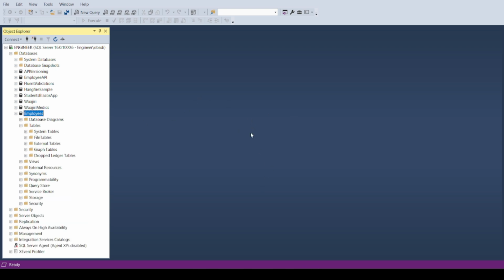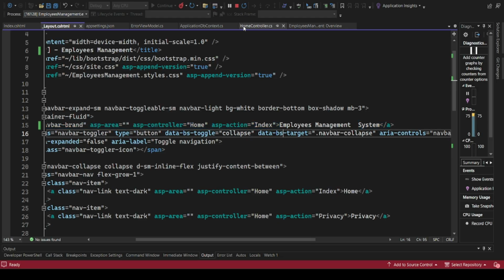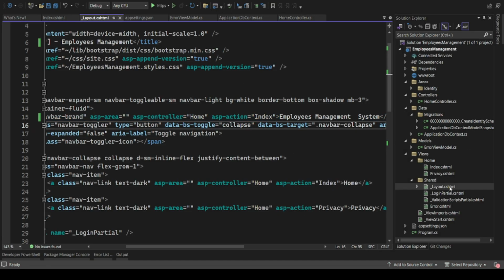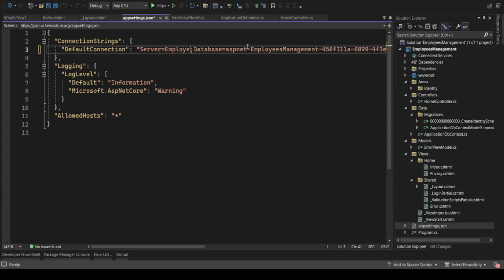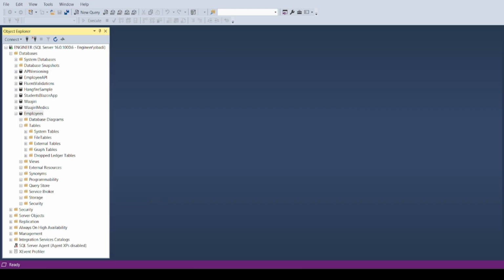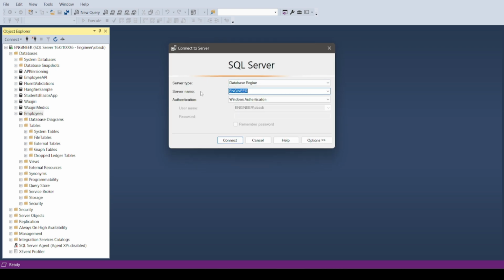The next thing that you are going to do is go to our application app settings. On our app settings, I want us to connect this to our database. On the server here, we'll put the name of the server. To get the name of the server, you can click on this icon and it will give you the server name, and you can copy it.